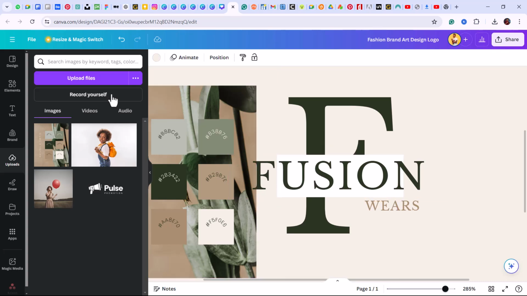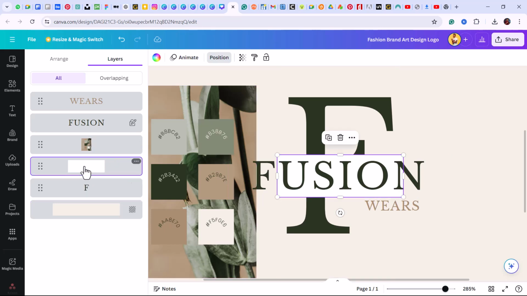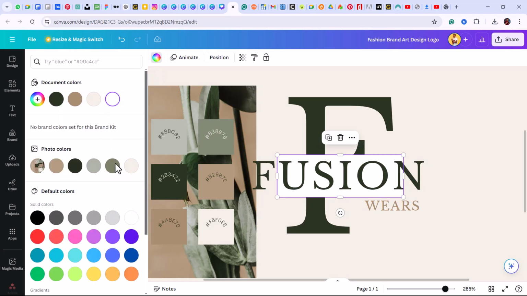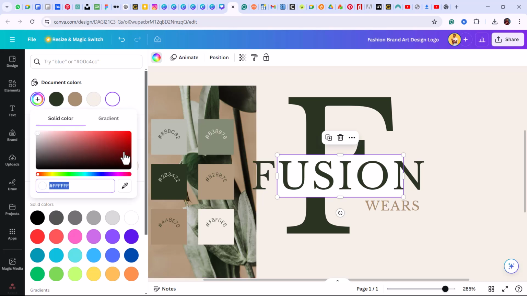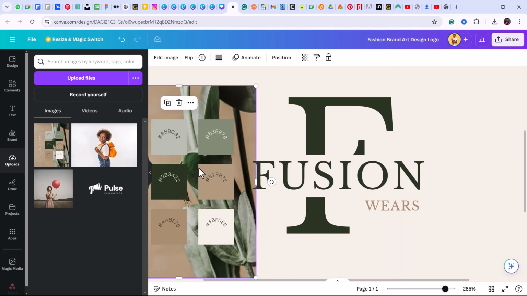So what I'm going to do is go to our layer position. This is the shape now, so I selected the shape, and then I'll give it the same color as the background. So it's going to give us that spacing. But I don't know, this thing might not be able to save as a PNG, so that's where we might have some issues. But anyways, let me do that for now. So I would go to the eyedropper tool, and then I'll pick the background color there. As you can see now, we have our logo looking like this.